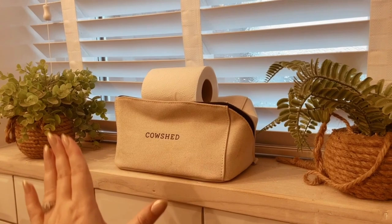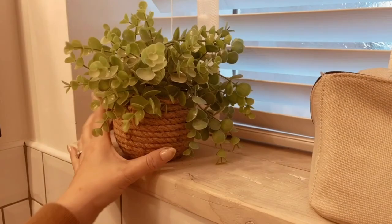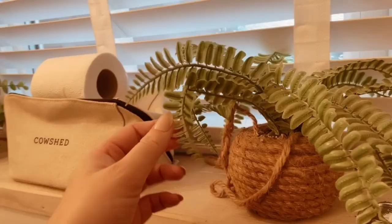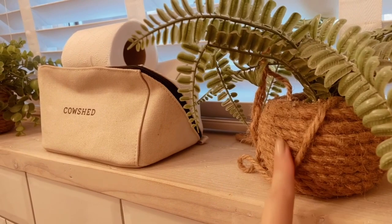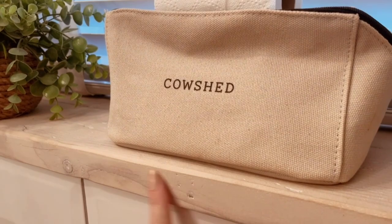I love nothing more than to style a windowsill with hanging plants, especially in the bathroom. These are four plants. They are these little rope planters. And again, I love the jute. On this side, we have the fern in the little jute situation. I've also got a canvas Cowshed wash bag on here as well for storage. I just love the canvas and the wood tones together.